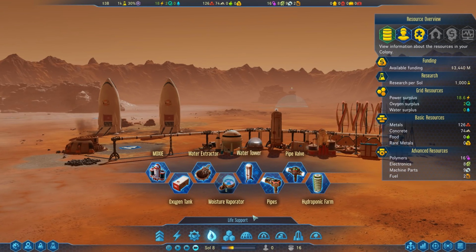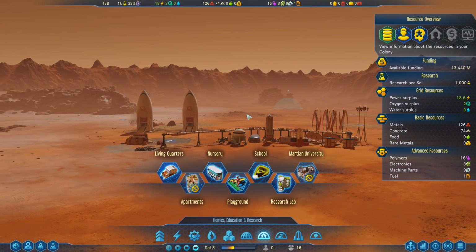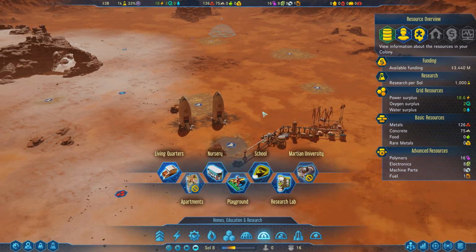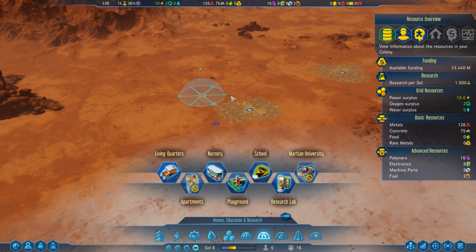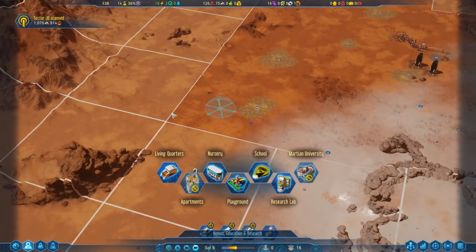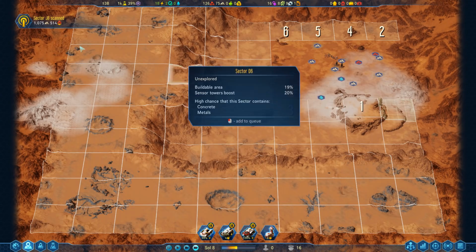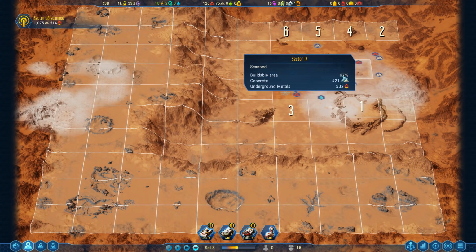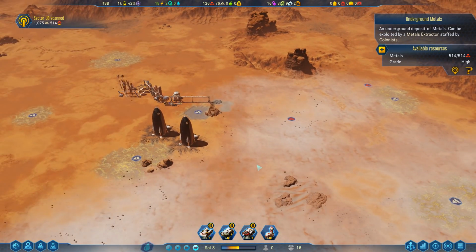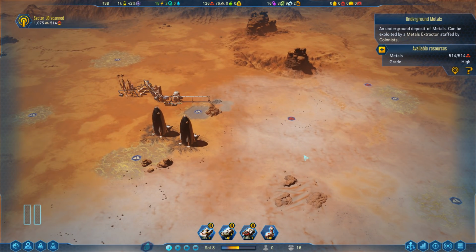So my first dome, talk about a few planning related things while we're waiting for this fuel and this research to kick in. First dome is going to contain, hopefully, apartments so that we can have more people living there. All right, Sector J8's been scanned. Found an additional, oh wow. Ooh, hang on. Did my plan just change? My plan might have just changed.